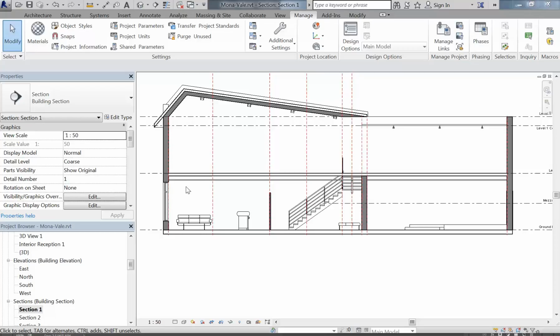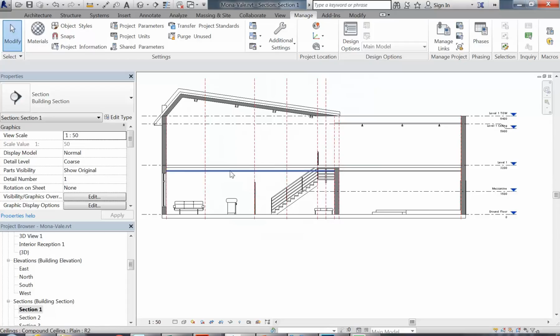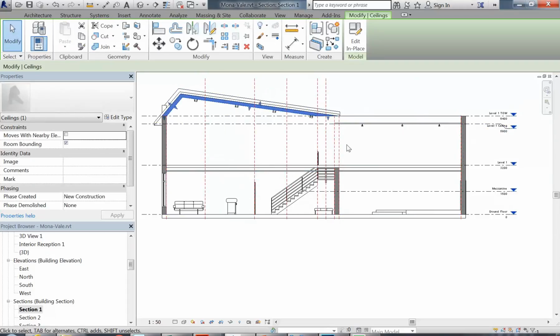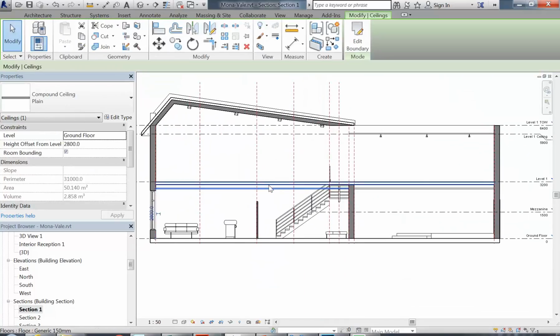So I've got the section open here so that you can see that I've got a ceiling on both levels. I've got to maybe do a bit of work to modify the upper level ceiling, but the lower level ceiling you can see there is set with a height from the ground floor.